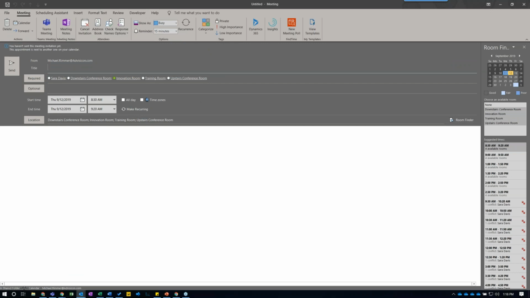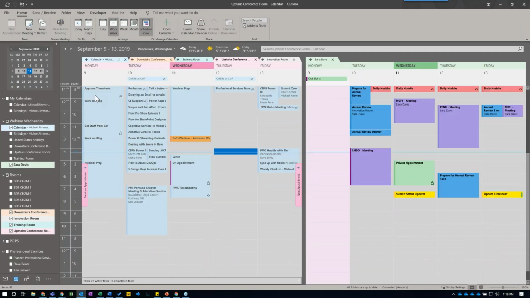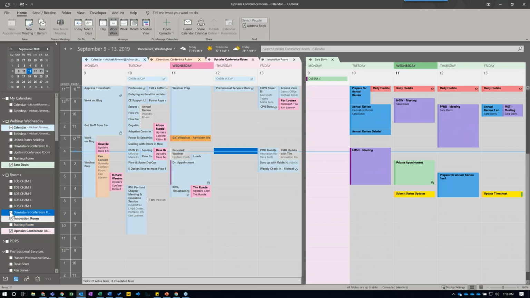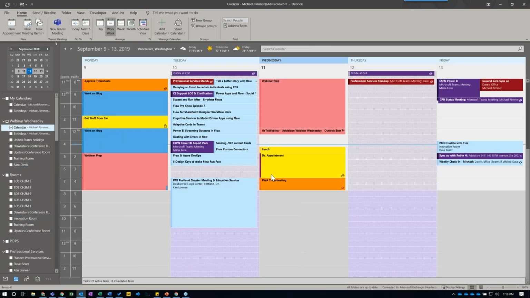I do want to talk about scheduling a meeting though, but I want to start from a blank slate. So I'm going to close out of this. I'm going to change my view back to the work week. I'm going to deselect all of these different rooms. And I want to open up a new meeting. So let's say we'll take now's time. I'm going to click on New Meeting from the Home ribbon.